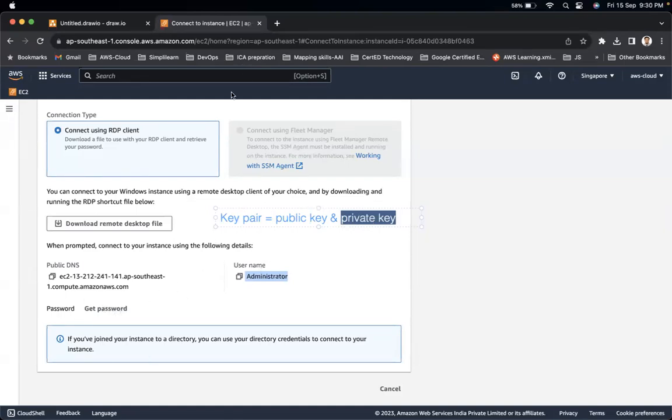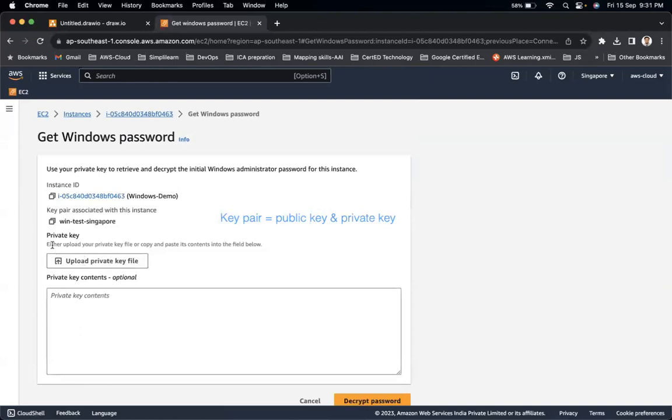How can you do that? Just pay attention here, folks. You need to click on the Get Password button. Then it asks you to upload a private key, which is your private key name, win-test-Singapore, and it is your server name. So everything is mentioned here.